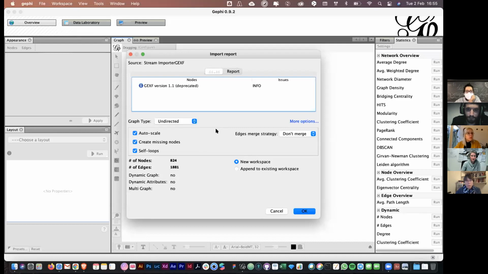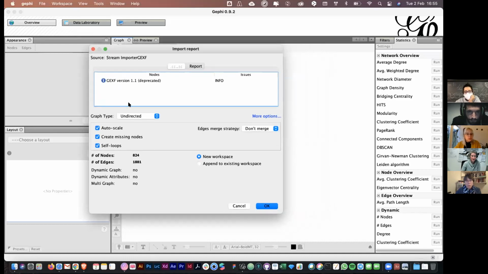Then you have to choose, there is graph type in the middle of the window, and you want to choose mixed. This is because the connection between the nodes, so between the circles, can be undirected, directed, or mixed.